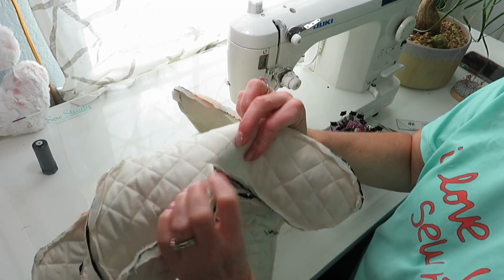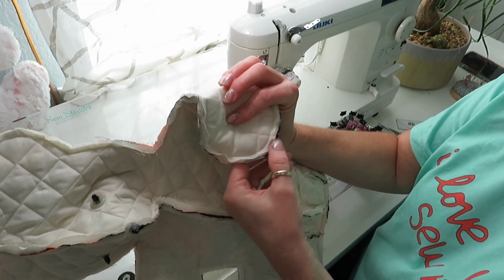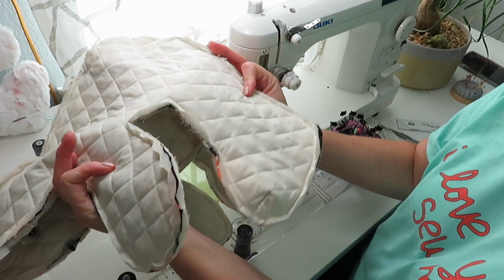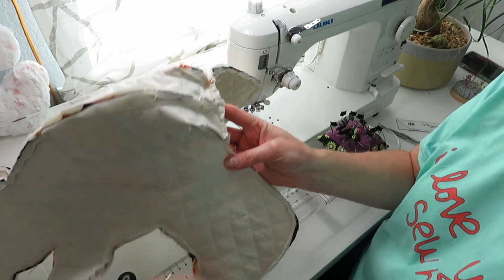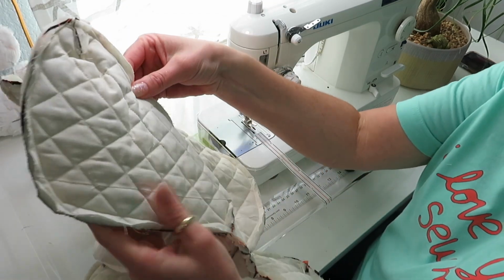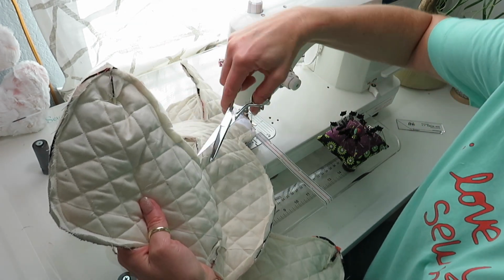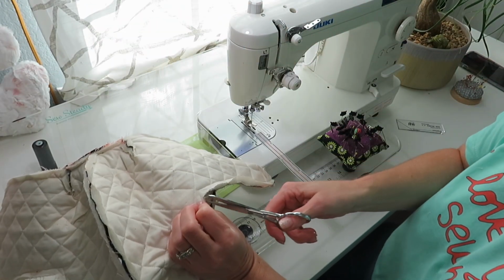Because sometimes it is possible when you're going around. I usually just do about 1/4 of an inch seam allowance. And it looks like all of mine is fine, but you don't want to flip it inside out and then realize that you have a spot. So now I go around and I take my scissors and I snip around all of the corners.